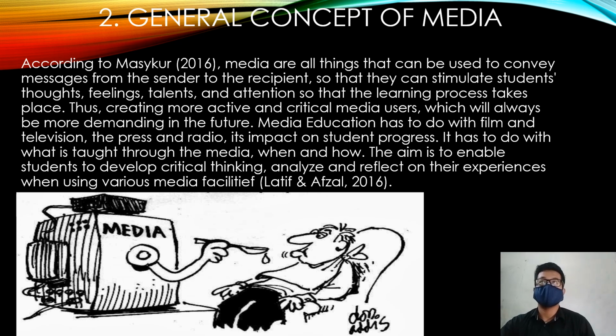Media education has to do with film and television, the press and radio, and their impact on student progress. It has to do with what is taught through the media, when and how. The aim is to enable students to develop critical thinking, analyze and reflect on their experience when using various media facilities.